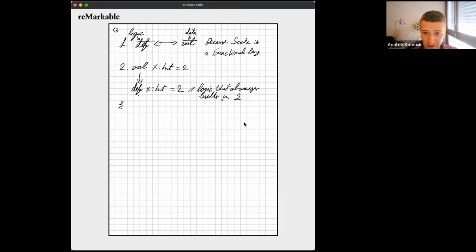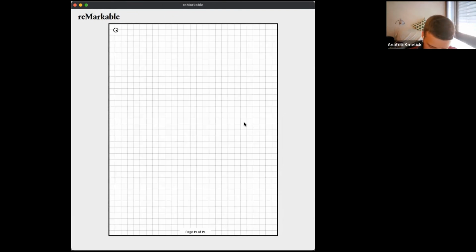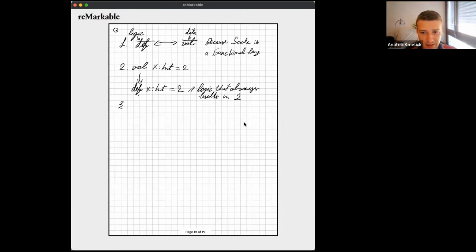So it is a piece of logic that always results in 2. For now, it might not be that significant, but we will see in the future when exactly it might be significant. But the more interesting thing is def to val conversion.